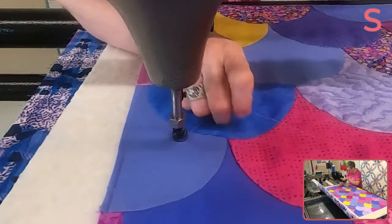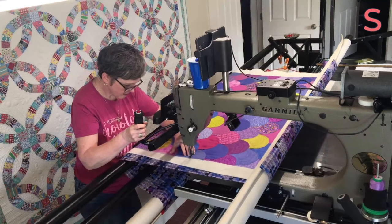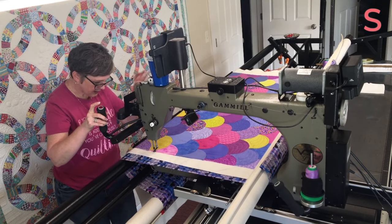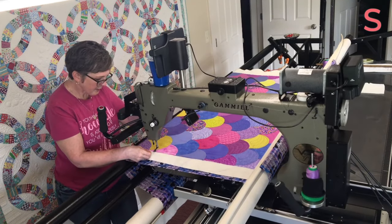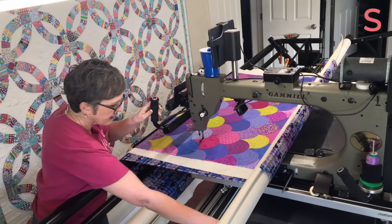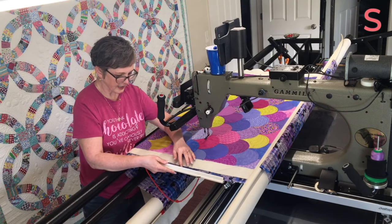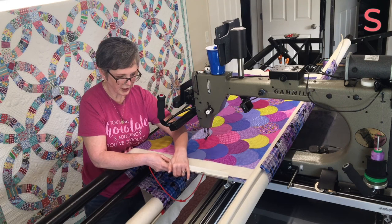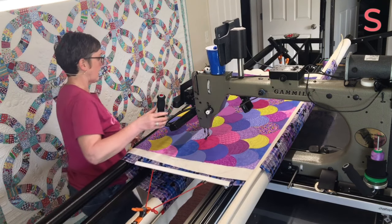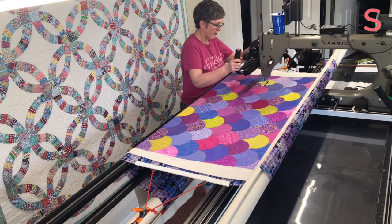Oh, I didn't even have my basting on the right-hand side yet. Let me do that. And I mentioned earlier, there are as many ways to baste, I think, as there are quilters. Well, maybe not quite that many, but some are really proponents of starting at the bottom and going to the top. You do what works for you. I think the reasoning behind all of them is to find a way that helps you get it flat with no wrinkles or pleats in it. For me, my manipulation of what's already been stitched, or pulling it under the needle a little faster, is how I deal with that problem. So it doesn't matter to me whether I go bottom to top or top to bottom. I do it either way, wherever my needle happens to be positioned.